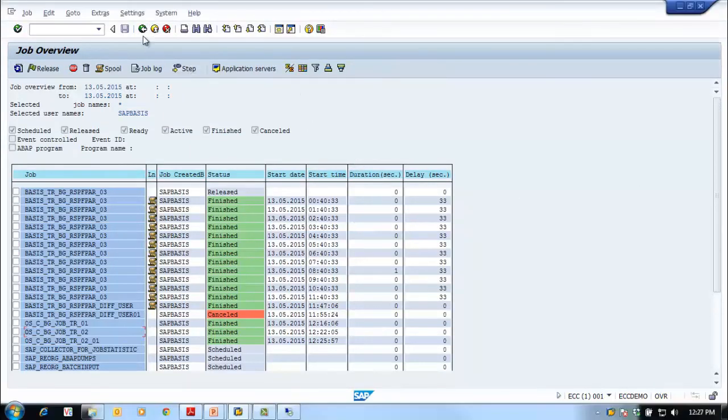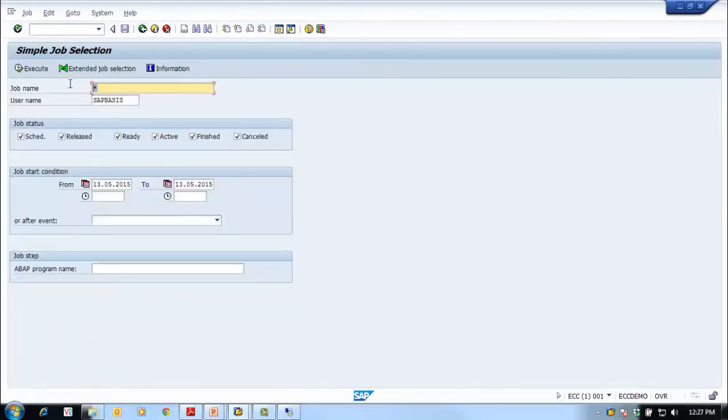This SM37 selection screen is also quite important to understand. Let's say you want to monitor a lot of jobs in one go, then you need to specify the job name accordingly. If you have a proper naming convention, then you can use the wildcard and find those specific jobs.